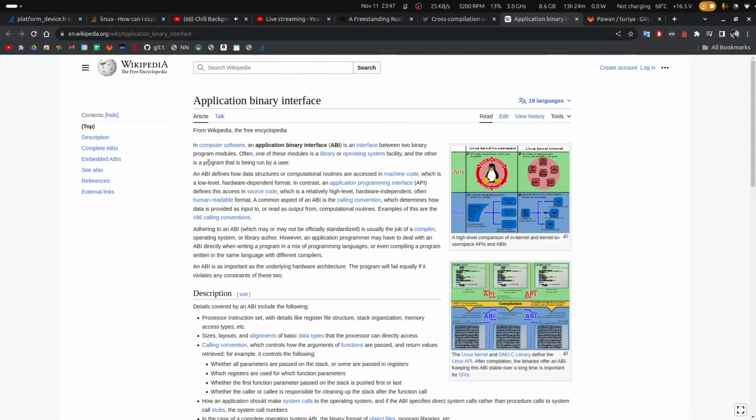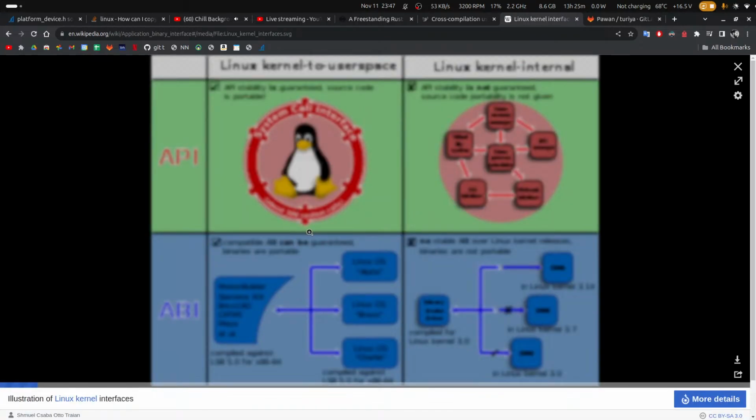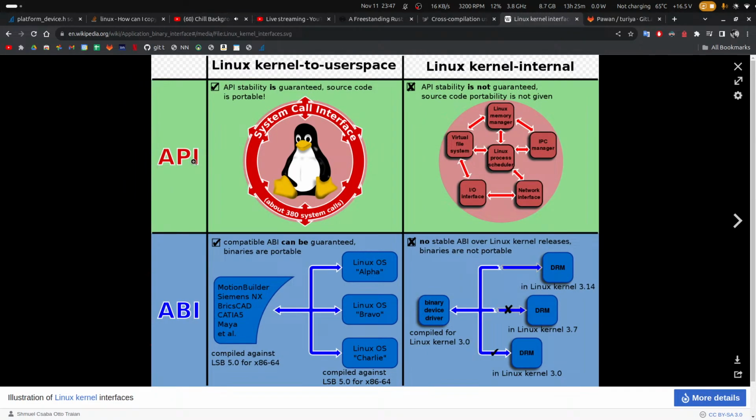ABI is the interface between two binary program modules. API, system call interface. API stability is guaranteed. Source code is portable. API stability is not guaranteed, source code portability is not given. Kernel internals, kernel to user space.